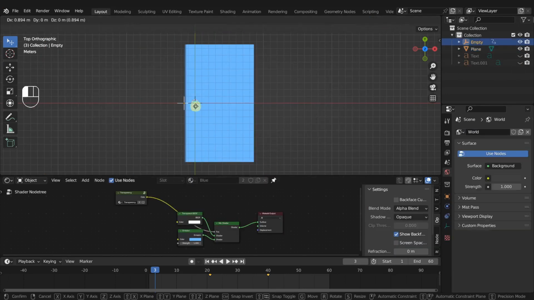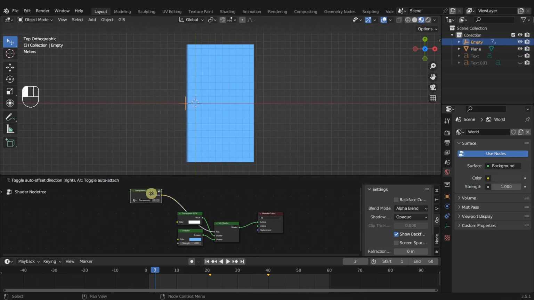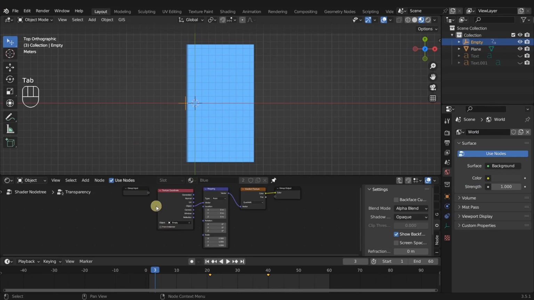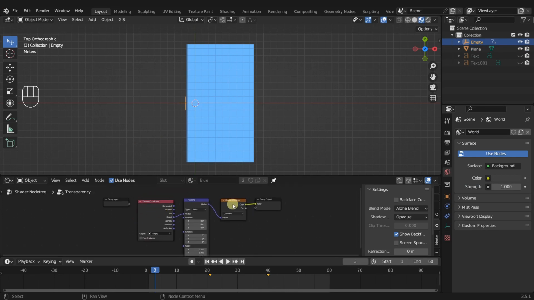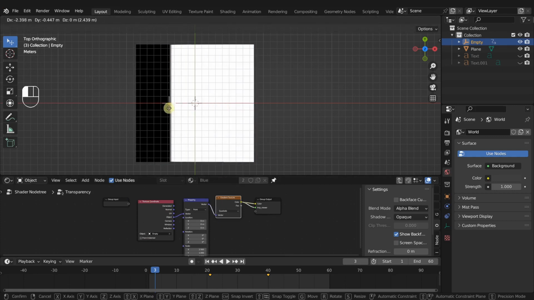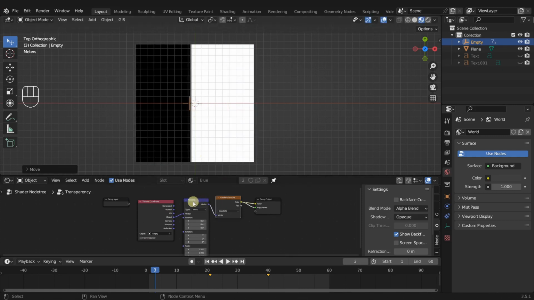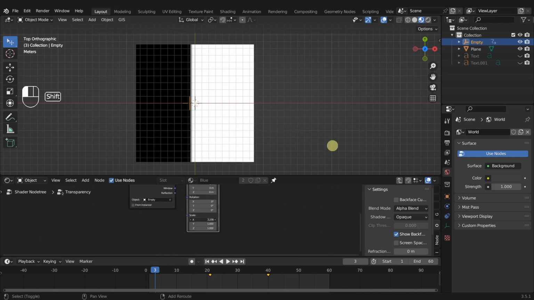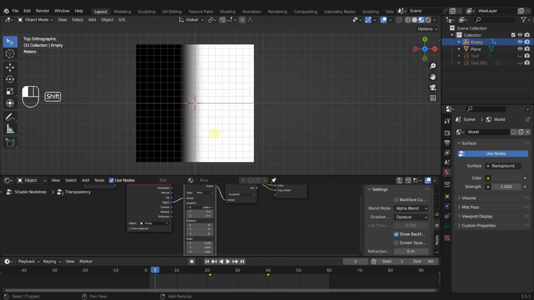Pin this here so we can grab this empty. You can see what we have in this transparency. If we tab into this node group, you can see what we're doing. We have a gradient texture here that is just a black and white gradient that we've attached a mapping and a texture coordinate node to, to tell it that we're going to use this empty. And we're going to plug it in here, and then we can actually mess with the scale and stuff here like this. So a little bit more feather there. We can also mess with the location and stuff like that.